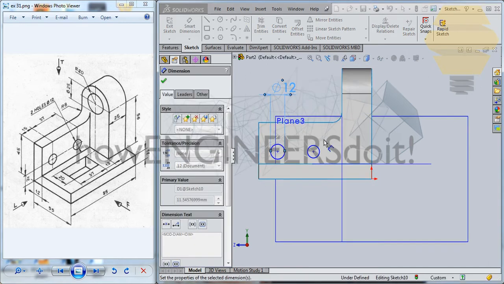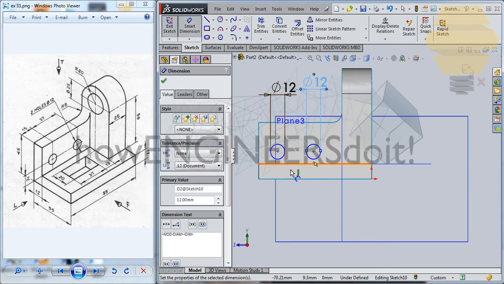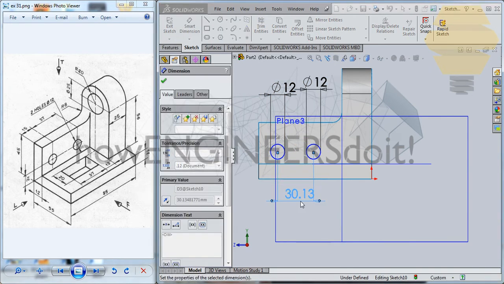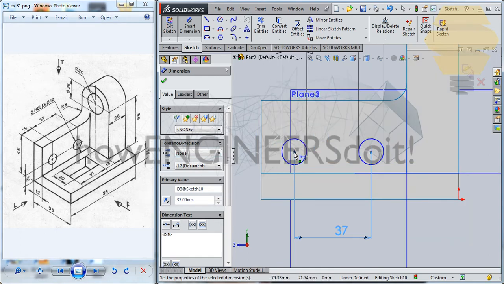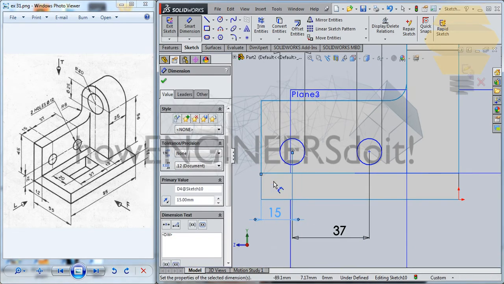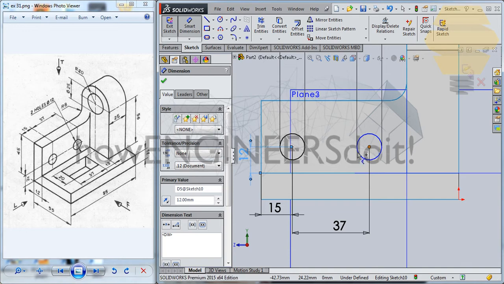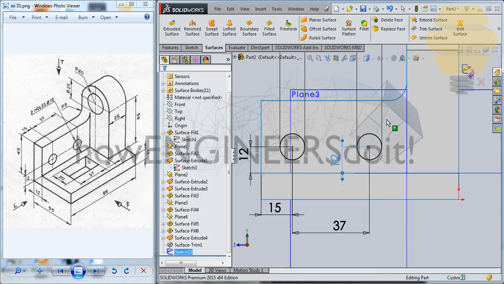So that's one diameter 12 and another one diameter 12 here, and these two circles are at a distance of 37, and this is at a distance of 15, and this is at a distance of 12, and this is at a distance of 12 as well. And go for exit sketch.